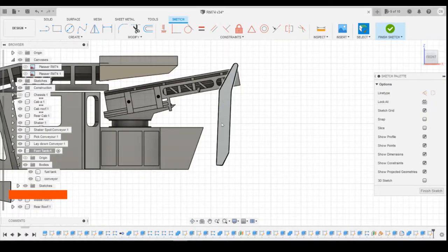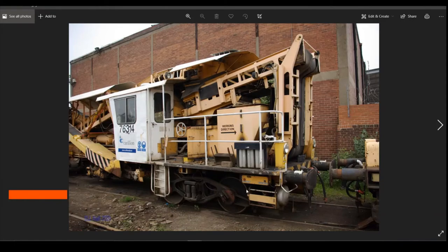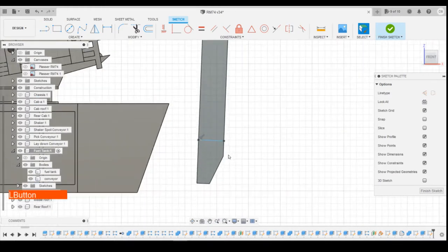I was thinking about maybe making this a little bit thicker at the top half and not the bottom. But yeah, we can still do that. If we draw. Actually, turn this chassis back on. Where is it relevant to? Just above the lower one. So about this position here. Turn the chassis back off now. Define distance from there to there. That's at the right angle. Right again. There to there.